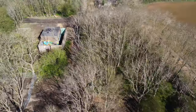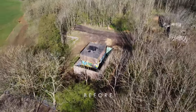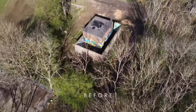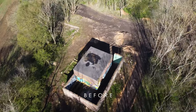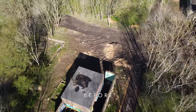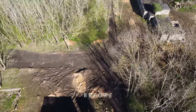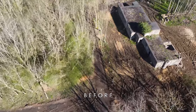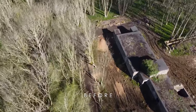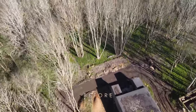Much of the original ash and sycamore woodland is being retained and added to, to create an even more beautiful habitat. You can see in this aerial view the original buildings and also the existing roads that were constructed as part of the RAF communal site. The proposed buildings will be located in the place of original structures, retaining that historic reference to the site, which we think is a very important factor to this project.